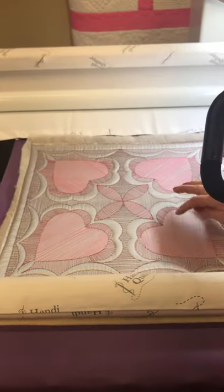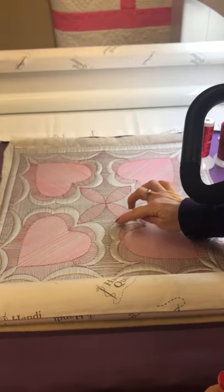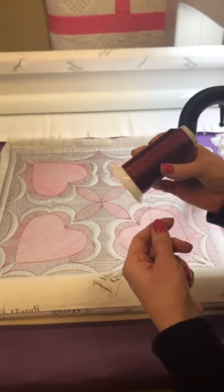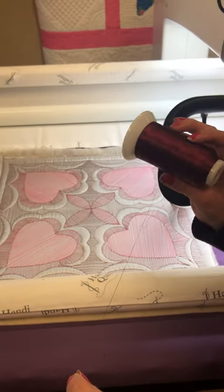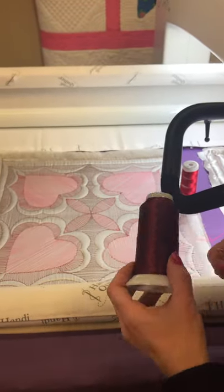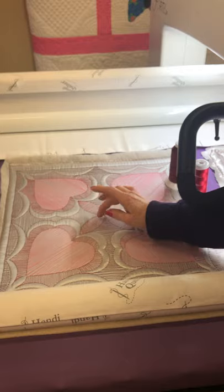I'll show you — this one here uses all four pink, which is neon Superior Thread Omni Neon Pink. The red is Magnifico 2047. I also used this twist fabric which is twisted with red and black. Superior says this is not for quilting, it's for embroidery — the reason being it's twisted with red and black, and sometimes the tension won't look right. So I used it on my sample.